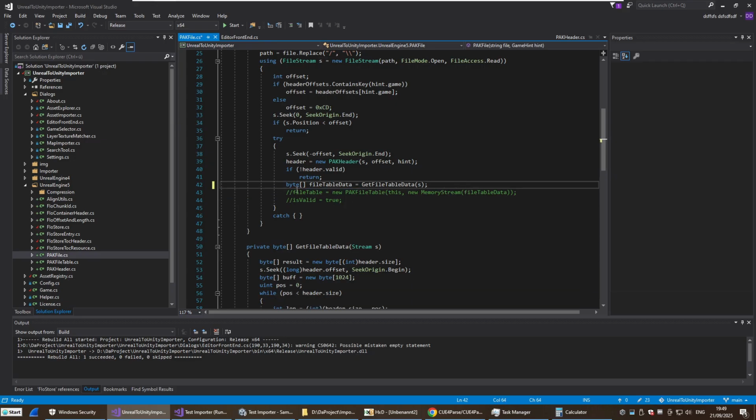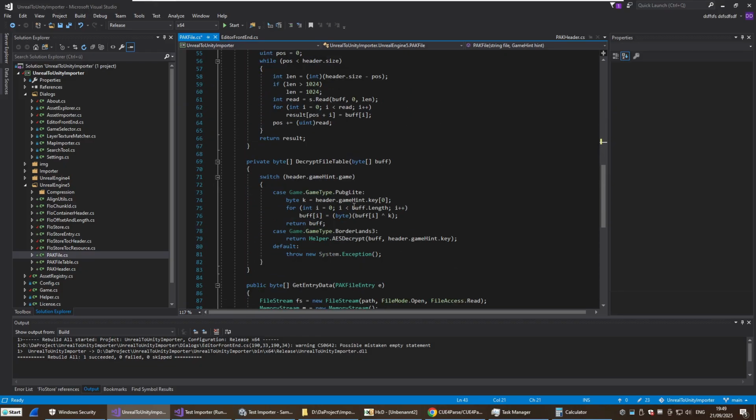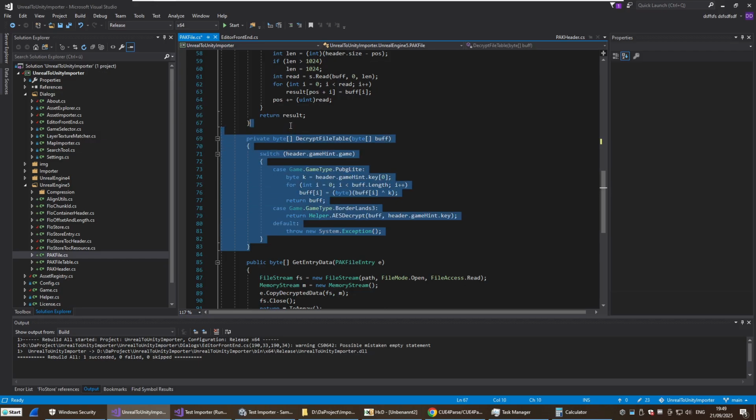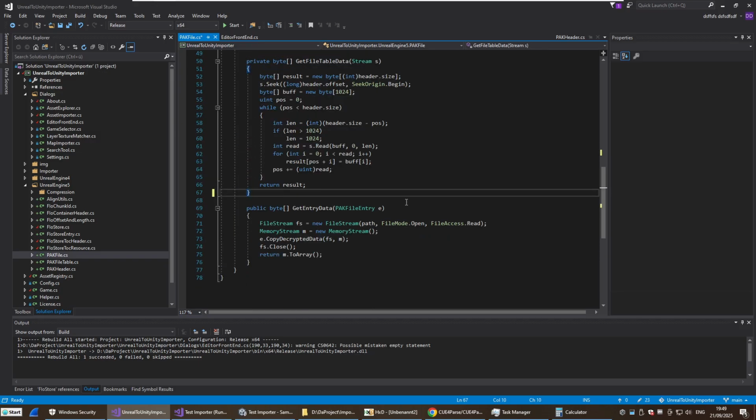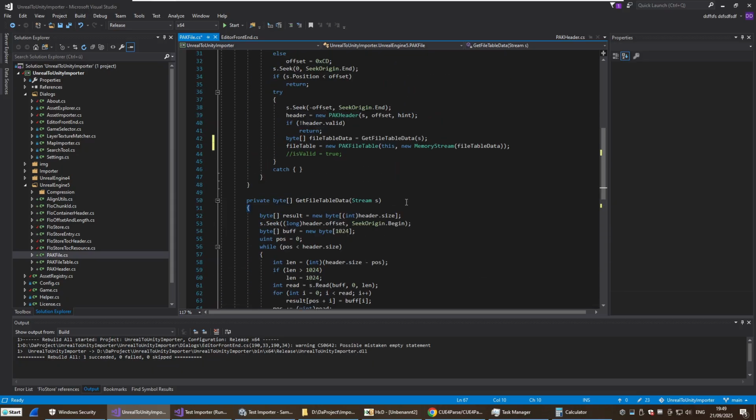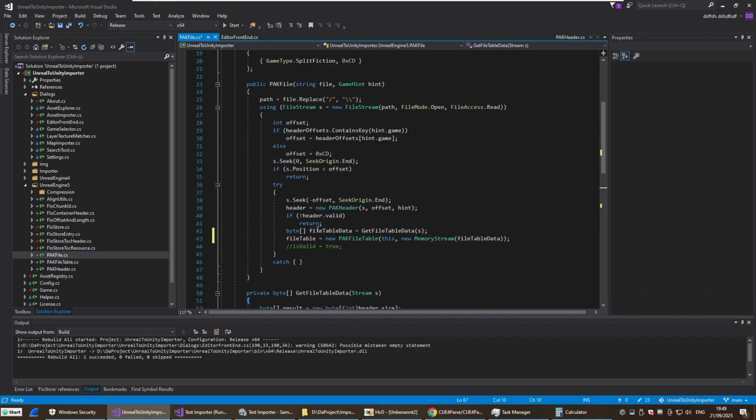Don't have encryption implemented yet. Get entry data. This is for last. Okay, so we have to fill our pack table.